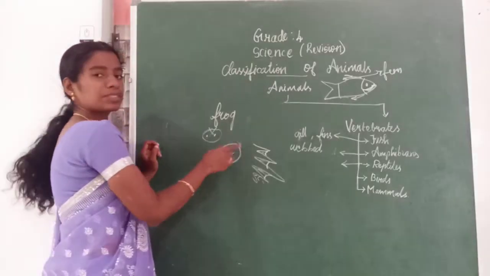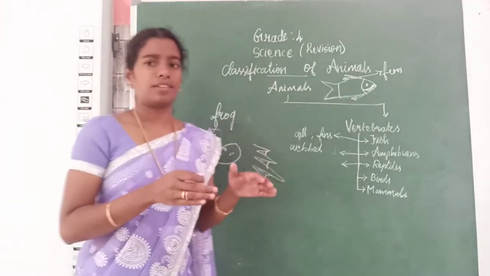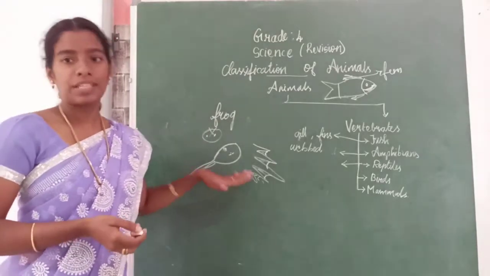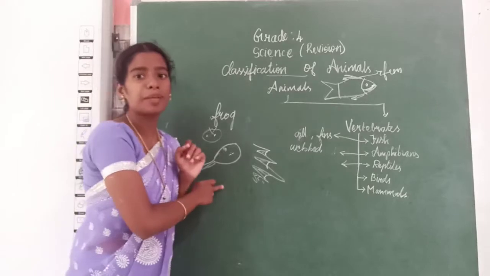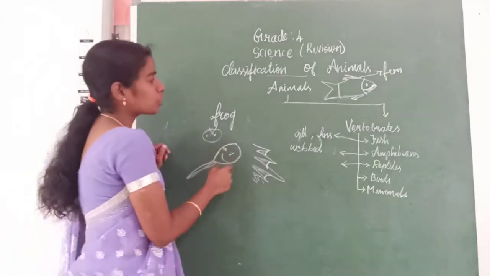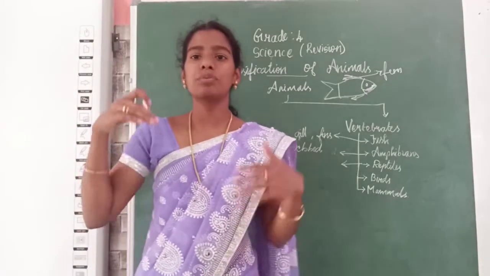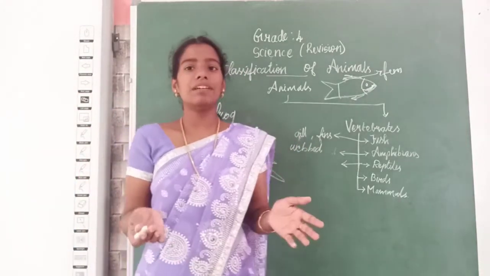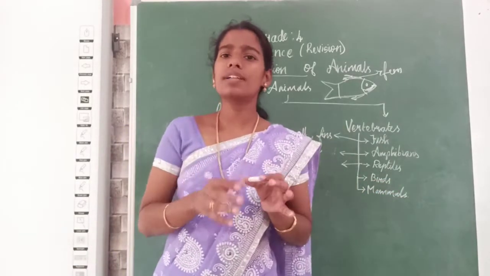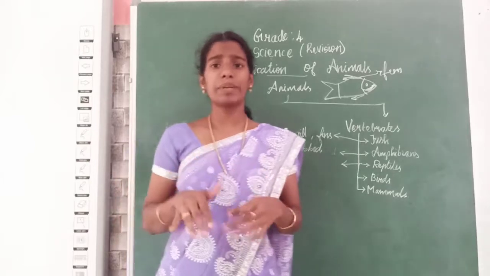Have you seen it? It floats in the water like a fish. That is the young one. The frog's egg hatches into a tadpole. This tadpole will live only in water, and when it is growing, it will breathe using gills, like a fish. When it grows into an adult frog, it will live in both water and land. On land, the frog will breathe using lungs, like us, like human beings.